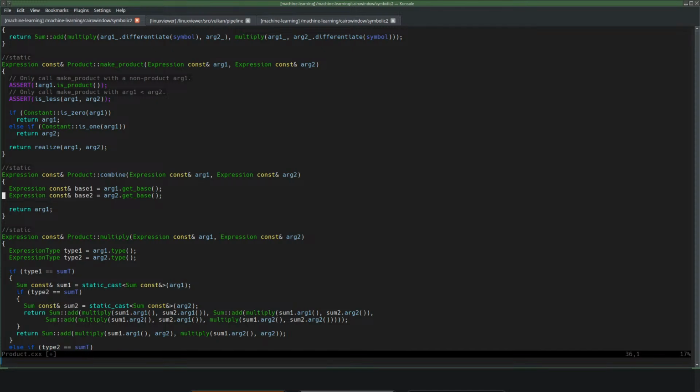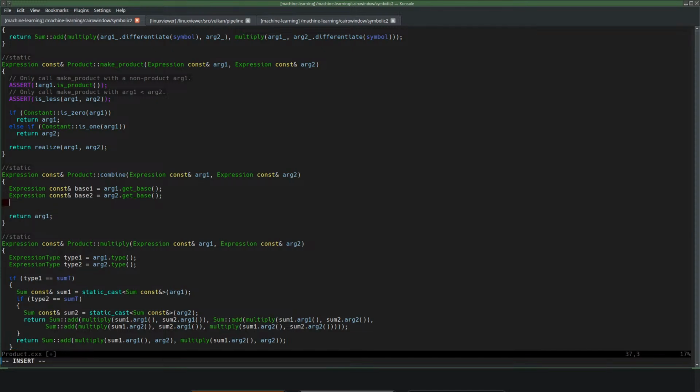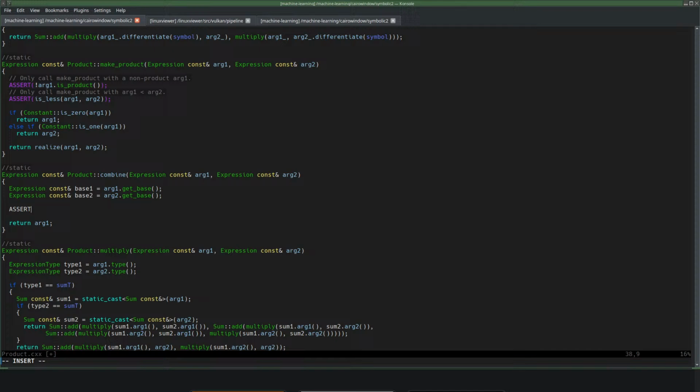Yeah, and these two must be equal then. Exactly equal. Assert. How do you test that? Well, I have all my expressions in a cache, so I think that they must be equal by pointer.